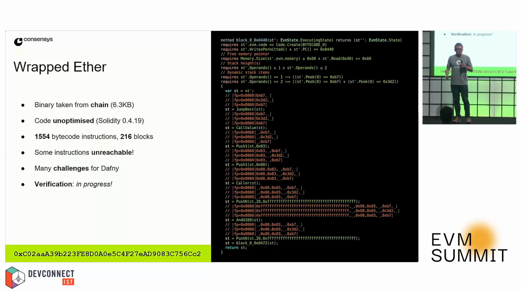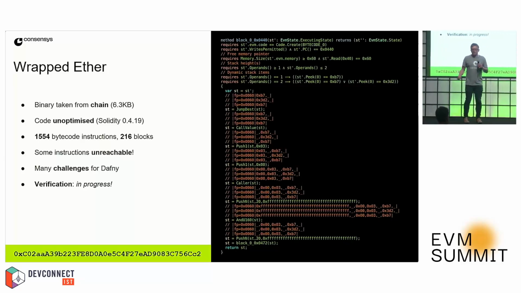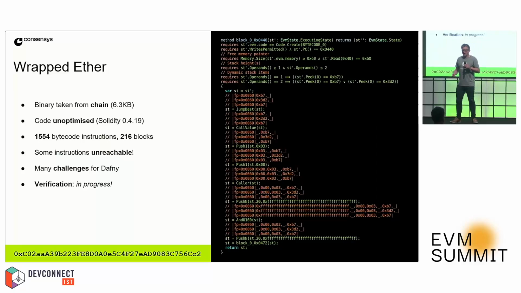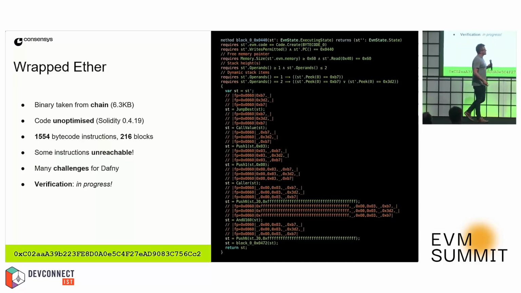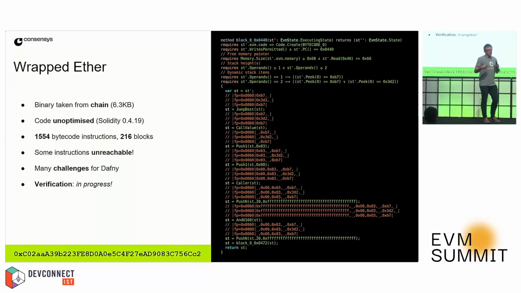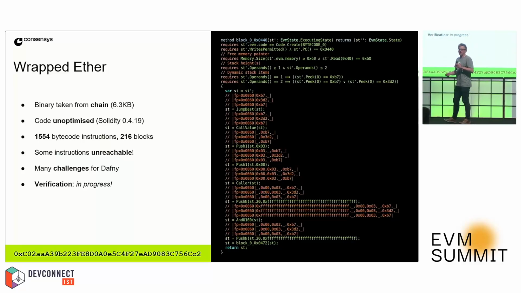And I guess I should say at this point, basically, this is in progress. This is something I'm working on. It does present many challenges. For example, it has loops, and we have to show termination. And it just generally pushes Dafny quite hard. And yeah, it hasn't been a bed of roses, but we are making progress.